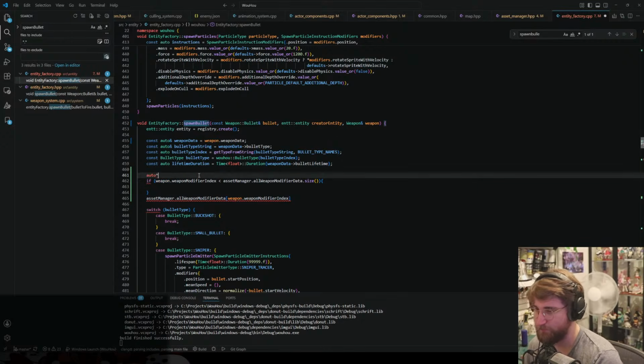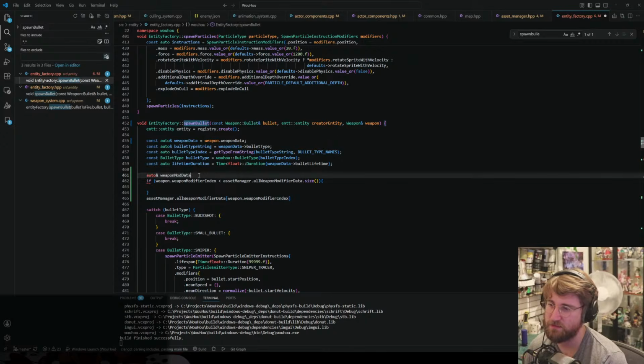That could be a ref. Weapon modifier data. Mods. Mod data is weapon mod data. Weapon mod. Let's just call it weapon mod modifier data.